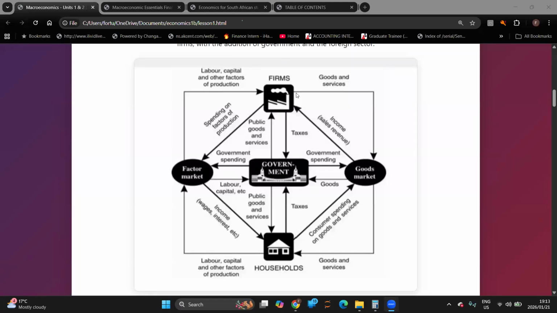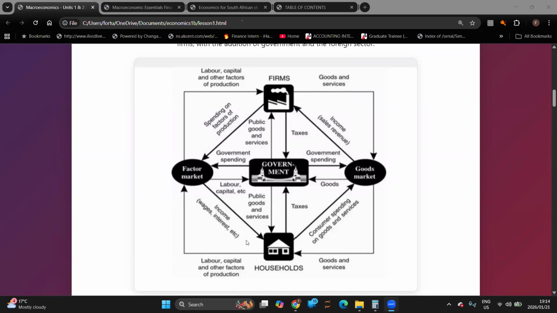So the firms are there to ensure that all of these needs are taken care of. And as a result of that, they would need to take advantage of the same factors of production that these households have in order for them to produce the needs and wants, which we refer to as goods and services, that these particular households require. And in the process, you can see that markets then get formed as a result of that. In order for firms to have access to the factors of production, they need to get into what we refer to as a factor market.